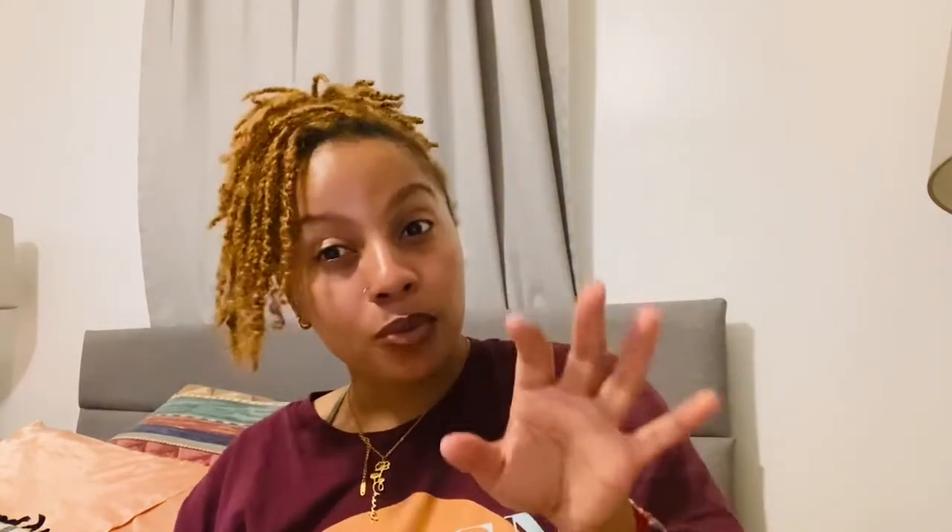Last tab on this ball: we got some Icy Pops ice cream. I stay getting ice cream! I actually prefer the Shopkins ice cream because it comes with a bowl and a scoop so the doll looks like she's eating it. But this Icy Pops is like the popsicle version — it's a common here, whereas in Shopkins it's rare. That's it for the Mini Brands balls.